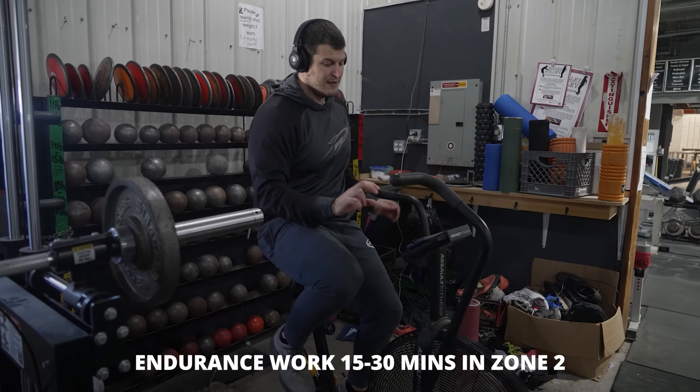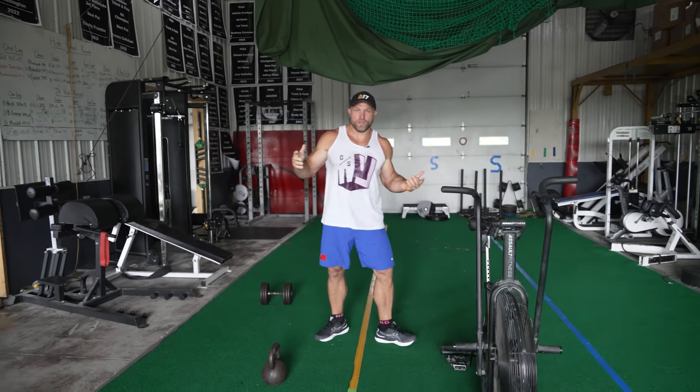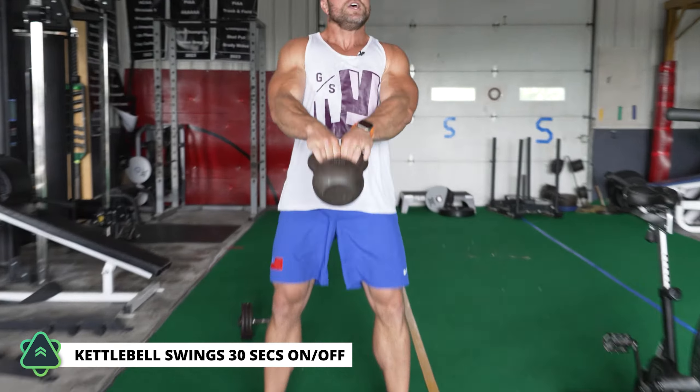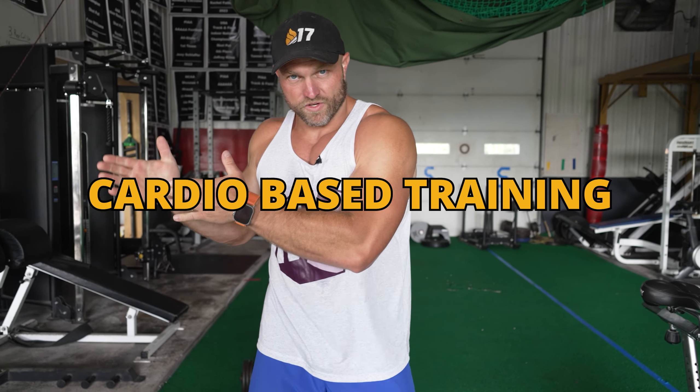You go 15 to 30 minutes in zone two on a fan bike, go out for an easy jog or walk, or do something like kettlebell swings — 30 seconds on, 30 seconds off for 20 straight minutes. That improves your endurance and, as we've seen, cardio can lead to greater levels of hypertrophy. Combining that with resistance training will increase or maintain healthy muscle mass and stave off metabolic issues, as long as you continue to eat very well.